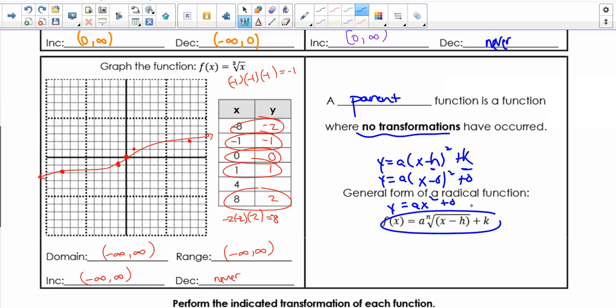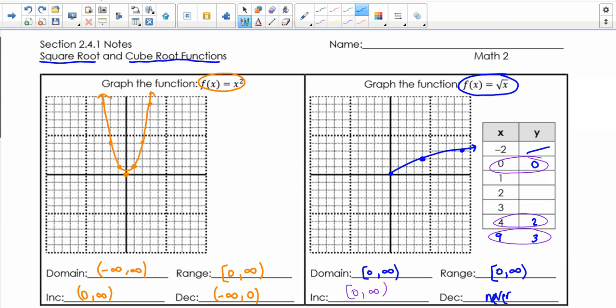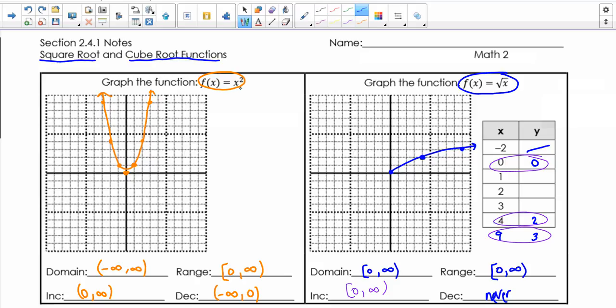Okay, that's exactly what this is saying, but for all functions. So square root, cube root. Okay, so we're going to talk about this more tomorrow, more on Monday, but the biggest thing is we've been using the a value for x squared, over 1 up 1, over 2 up 4, over 3 up 9. Now we're going to talk about square root, where we say over 0 up 0, because I'm taking the square root of it. Over 4 is the square root of 2, or is 2, and then over 9 means the square root of that's 3.